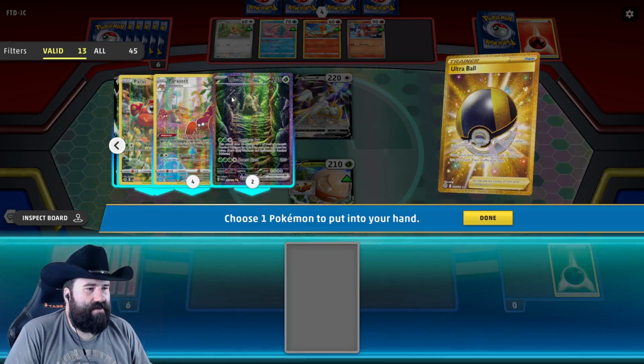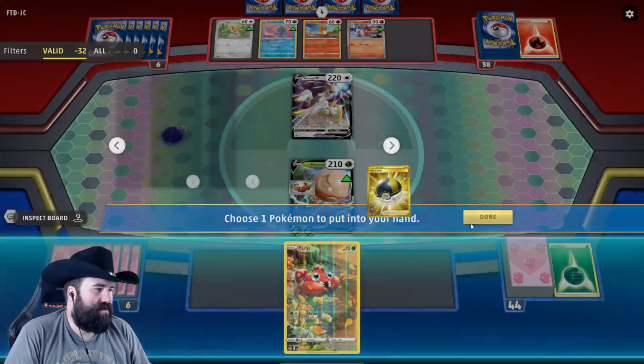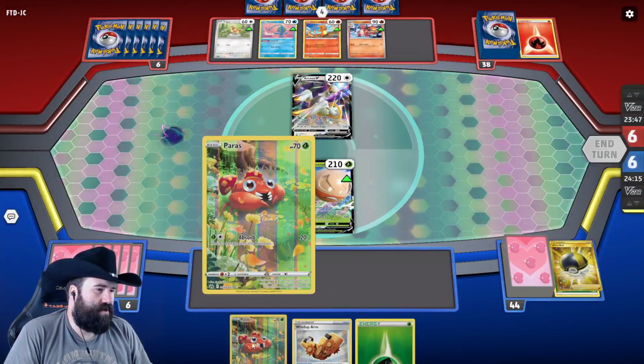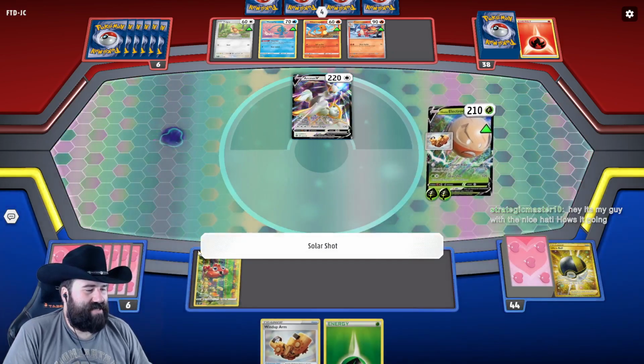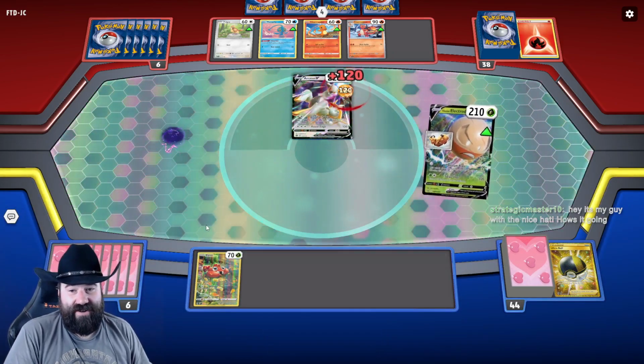This is the lose line because of the Manaphy, so let's just grab the Paras. If they didn't have the Manaphy, we'd probably go for the Wo-Chien, but the Paras or the Wo-Chien isn't going to work too well. And we can still smack them! Now, best case scenario here.